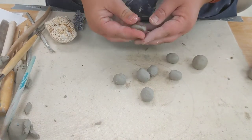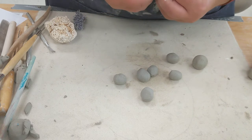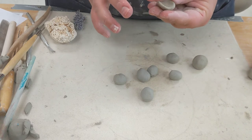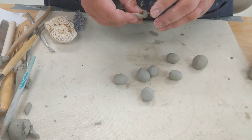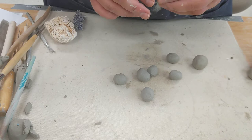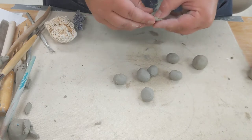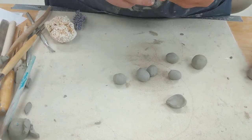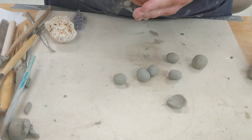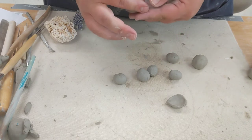Then what I do is I take that little ball of clay and I just start to form it in my fingers. You can make a huge variety of things with that — most sculpting happens that way. You're just kind of pressing things between your fingers, and then once I get it tapered to where I really like it and it's the right shape, I press my thumb in.